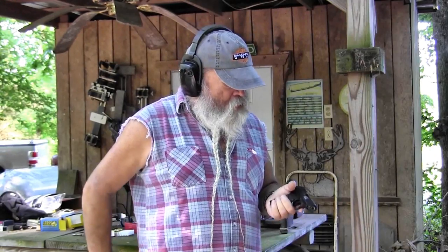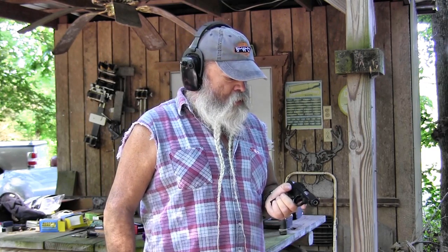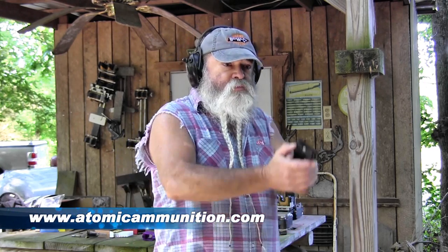Even with plus P ammo, the recoil on this thing is really easy to control. There's no pain to the shooter's hand at all. It handles really well. It's a nice thin gun, but it doesn't hurt the hand, and it's easy to stay on target with this Atomic 124 grain plus P ammo.